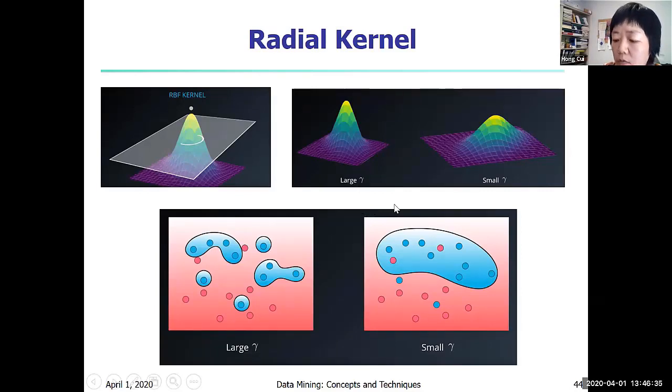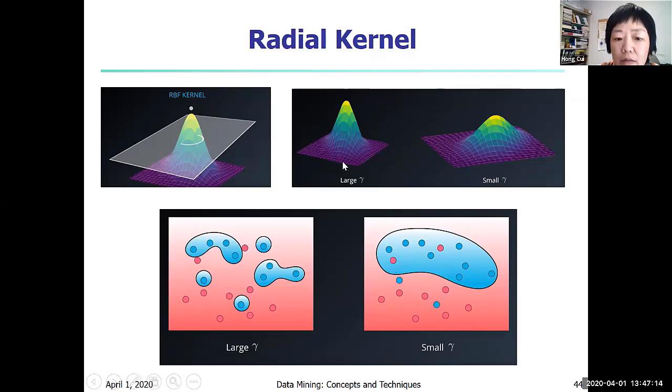In a Gaussian distribution, we know when we have greater variation, the Gaussian curve is flatter. When you have a smaller sigma, your Gaussian curve is going to be more pointy. So this translates directly: when you have a larger gamma, your curve is going to be more pointy, and with a smaller gamma, your curve is going to be, let's see, slopey, maybe. I don't know if that's a term.